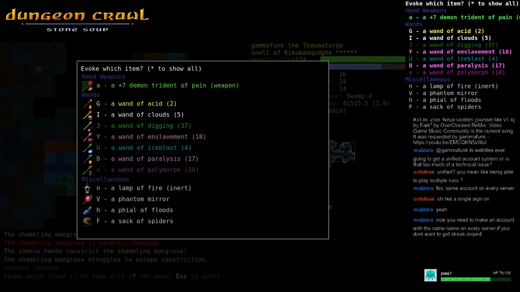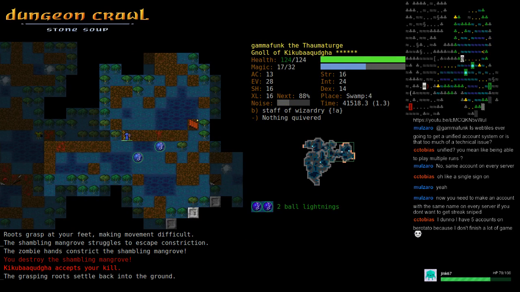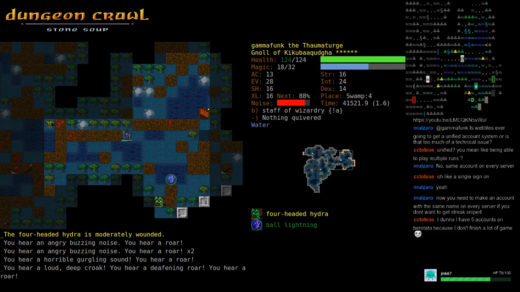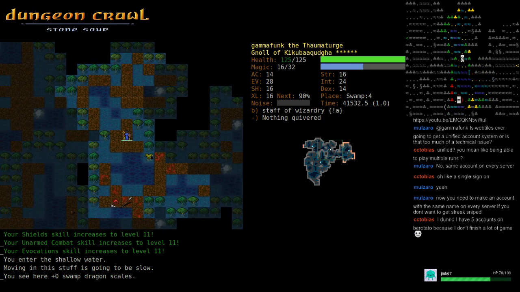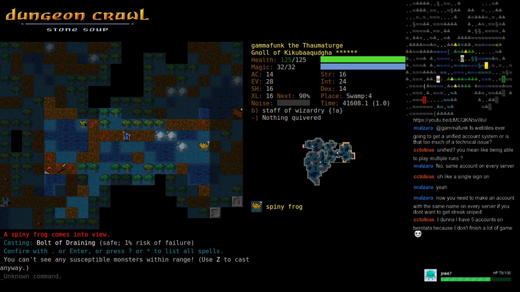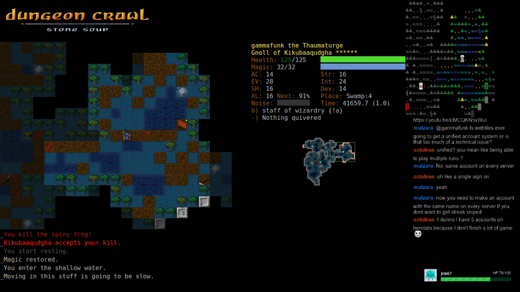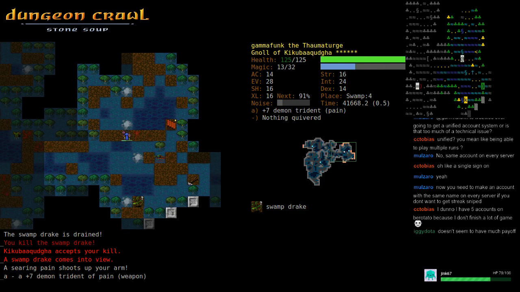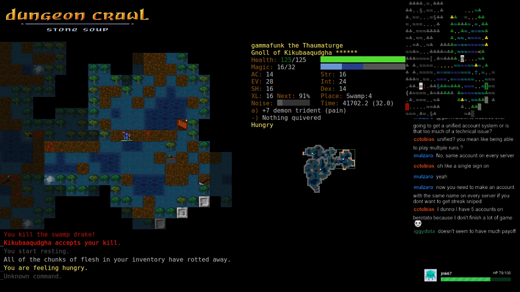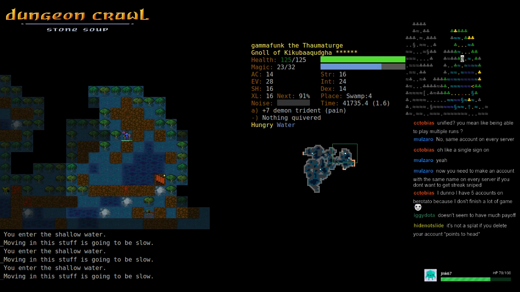That's where I could use Conjure Ball Lightning. No, I didn't actually need Conjure Ball Lightning. Oh, that woke up everyone. Good level up. My friend, no, don't shout. Why did I shout? Don't shout in this vault. All the meth drakes, all the swamp drakes. It has a bunch of payoff.